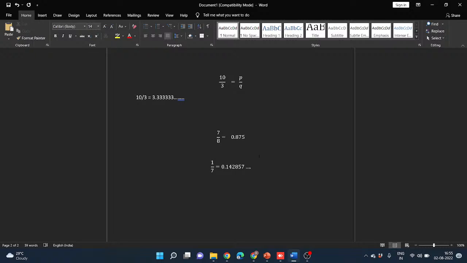In the first one, where we divided 10 by 3, one number repeats itself and the divisor is 3. And in the third example, where we divided 1 by 7, there were 6 entries, which were 3, 2, 6, 4, 5 and 1 in the repeating string of remainders, and its divisor was 7. So if the remainder repeats, then we get a repeating block of digits in the quotient. When we divided 10 by 3, 3 repeated in the quotient, and when we divided 1 by 7, we got the repeating block 1, 4, 2, 8, 5, 7 in the quotient.